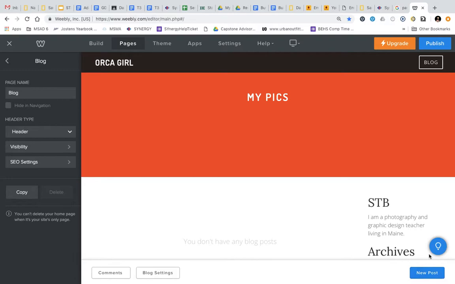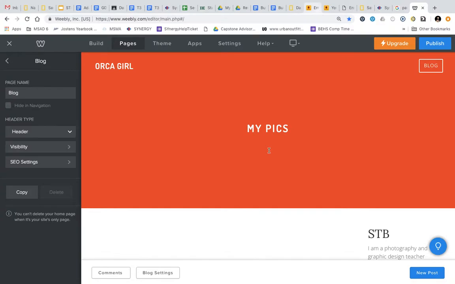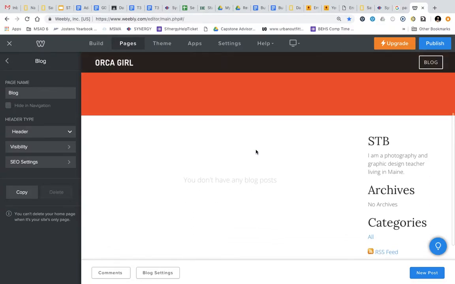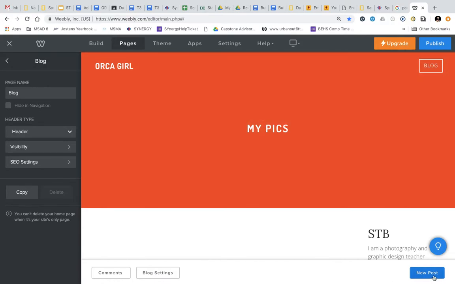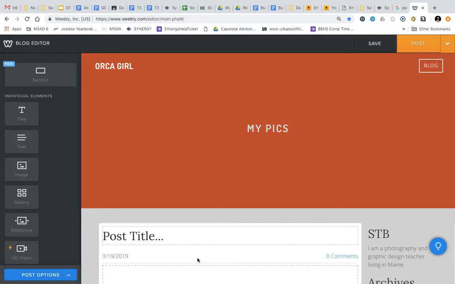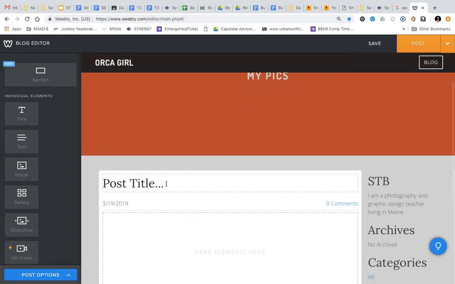So the new post button is right down here. It is blue. And depending on which template you chose, you may have to scroll down to see your new post. Maybe your header is really big. So when I press new post on this template, the post just appears down here. Hooray. So each new post will stack on top of the previous one. So when I go to your blog page, I'll be able to see your newest post first, which is really great. It helps keep things organized. It keeps things in bite sizes.